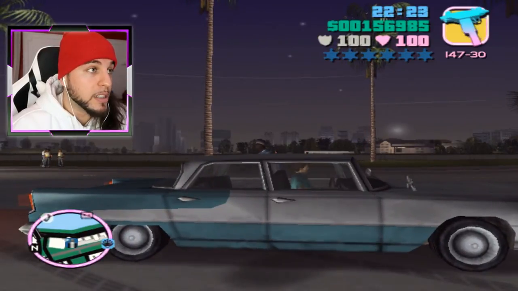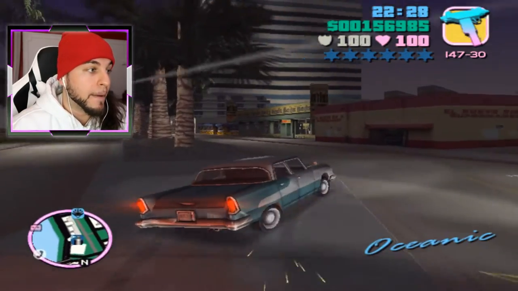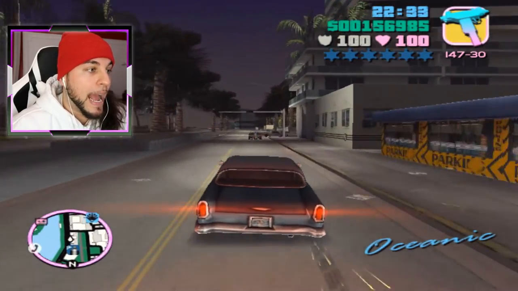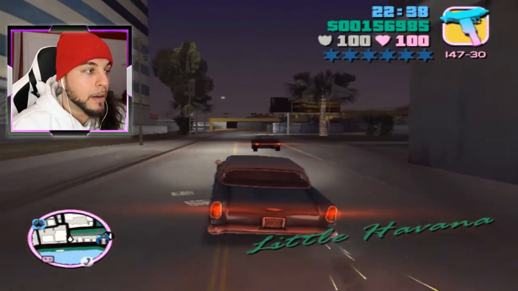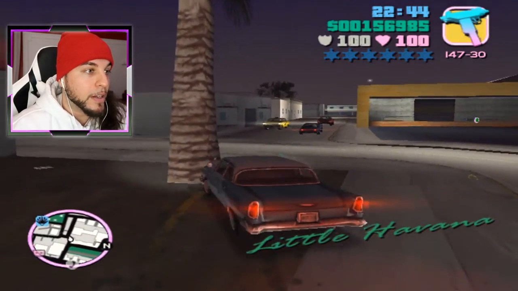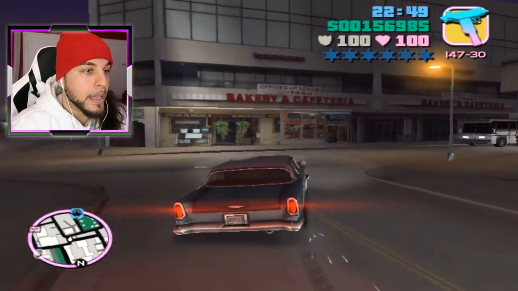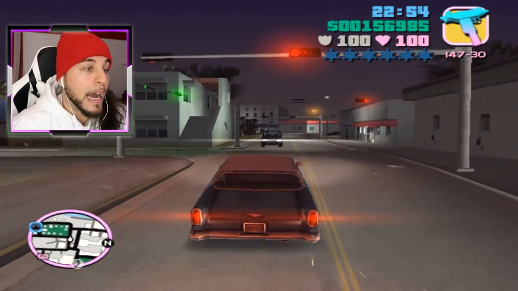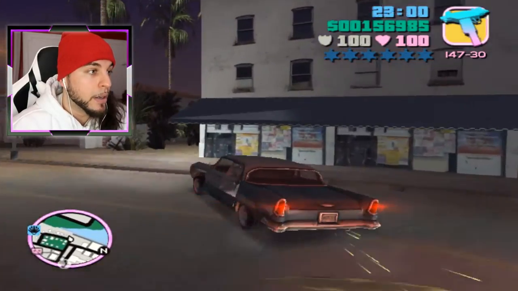Yo, this has been excruciating, guys. Oh, wow, we have a flat tire, too. These assholes decided to shoot me and pop my tire. Now I can't ride in style without a flat tire. But the thing is, I'm trying to figure out, oh god, we hit the cop car, dude. We hit the cop car and there's no stars. Surprise, surprise. Let me see here.